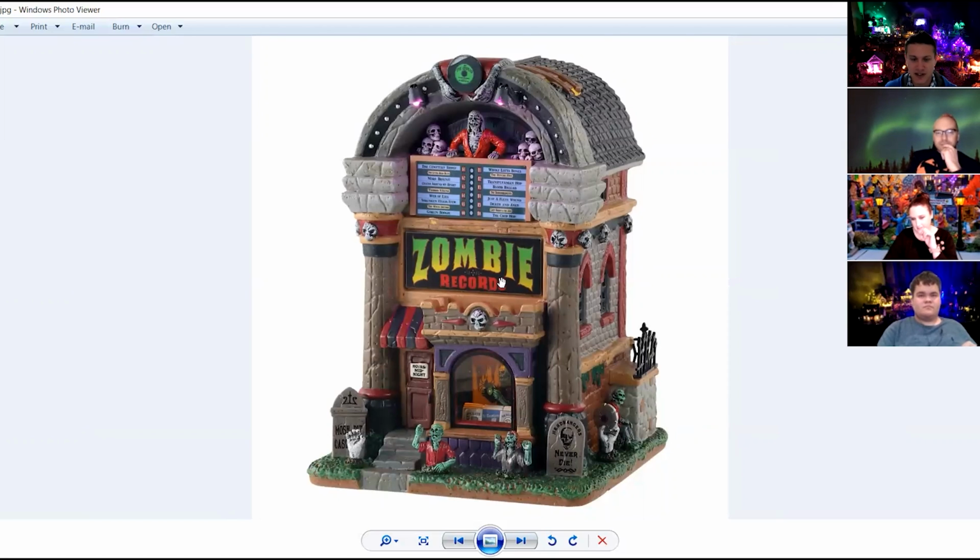If you want to put it with the, what is it, Heebie Jeebies Rock Club, that would work if you have that one, which is kind of an older classic piece. And with the whole zombie thing, like the zombie diner, or I'm screwing up the name. The blacklight piece, is it Zombie Cafe? Yeah. Oh yeah, okay. Zombie Cafe. There's a few zombie pieces like that you could go with. So I think it's pretty cool. I think some people will dig it.